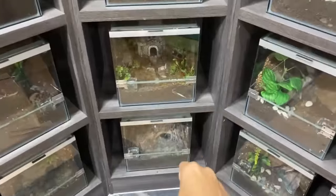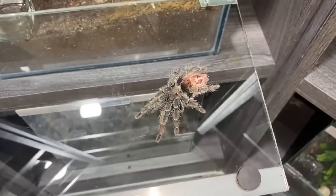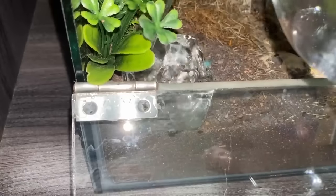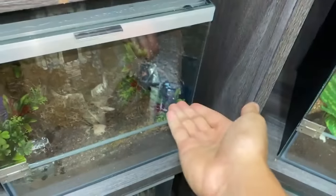On this side, we have my Thrixopelma Okurdi, which is over here. It's probably not going to do anything. I mean, just look at that. I'll just leave her like that, and yeah, that's how she's just going to be. And not a single limb was moved. Still at the same spot.